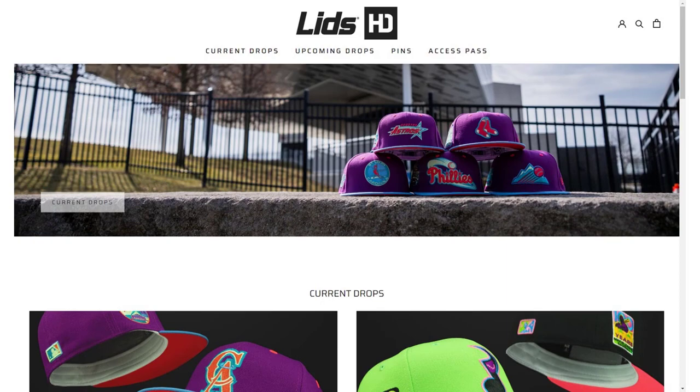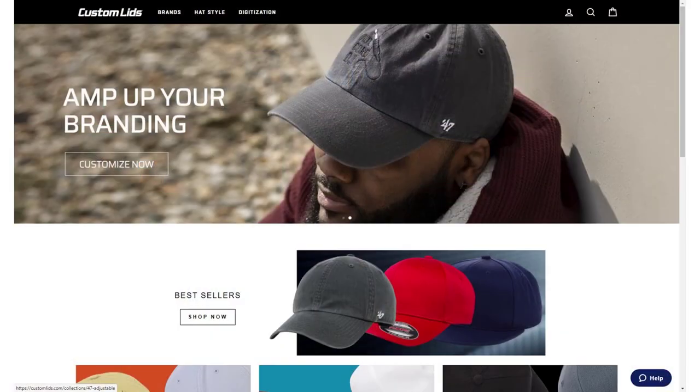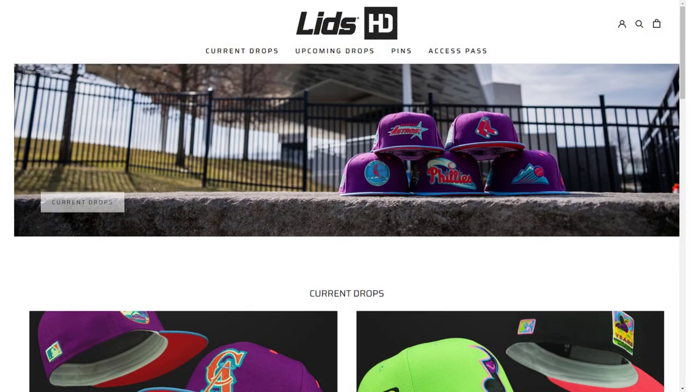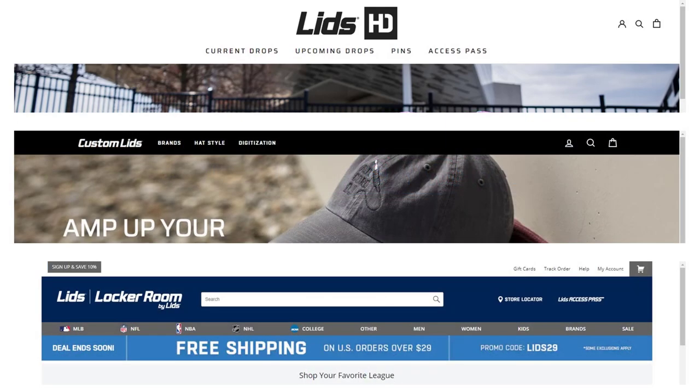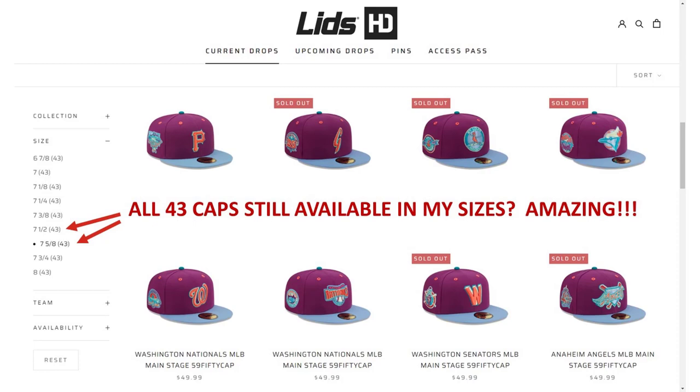If you're tracking with me there, when you look at the Lids Hat Drop website you'll notice right away that it has completely abandoned the look of the current lids.com website and any of the Fanatics family websites. It looks like a homegrown Lids website, and I'm sure it is — it looks an awful lot like customlids.com, which is Lids' other business in terms of cap customization. These sites are very sparse with no advertising of any kind, and the functionality is not quite as slick as what you'd expect from a Fanatics-driven website. Even when I've tried to filter for my size on Lids Hat Drop, I've noticed those size filters don't work very well — it seems to always show my size as available in every cap, but you can tell by a number of caps being sold out that that is clearly not true.